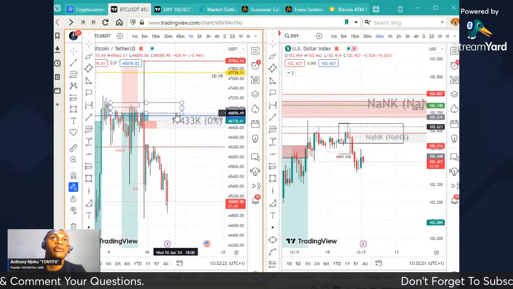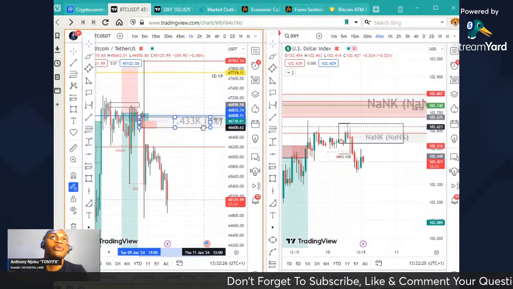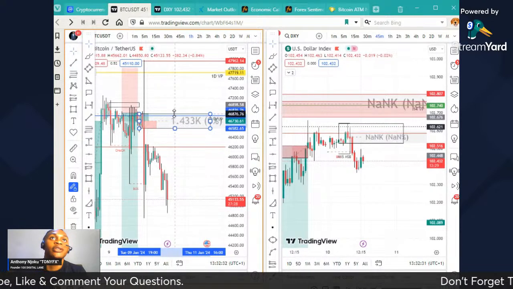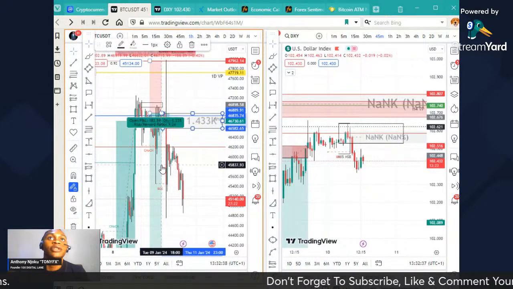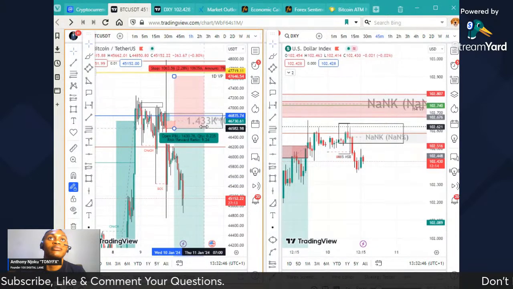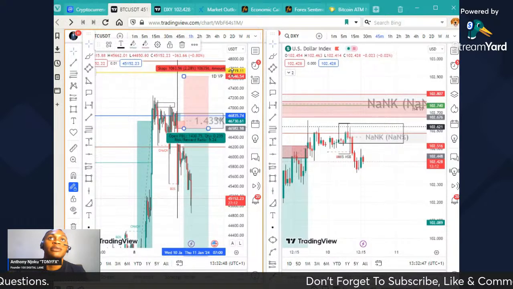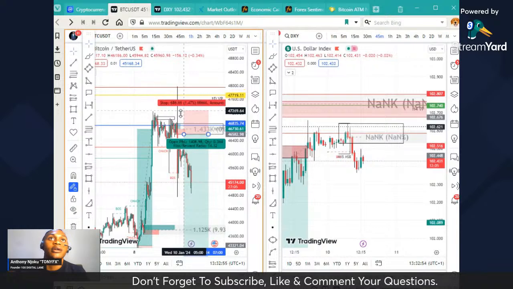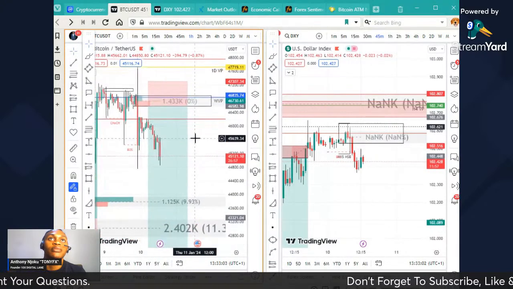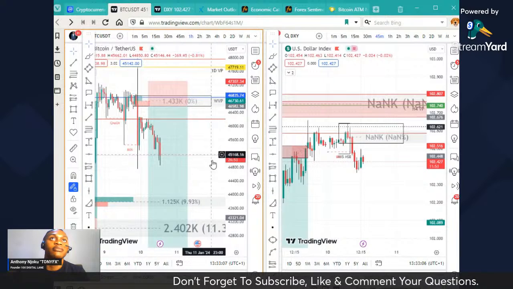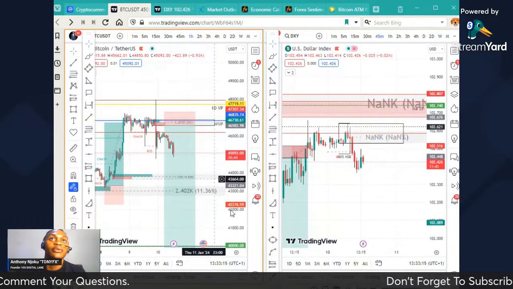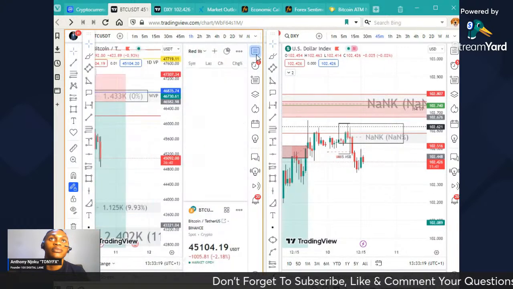Okay, but it created a new order block now, which I know definitely this order block will be respected on the 1 hour. The rejection cycle is gradually playing out. This time around, our stop loss will be above this previous high because the other one was manipulation. So this is the trade for Bitcoin I see now. And we're going down into this zone. It will be a massive correction, massive one.